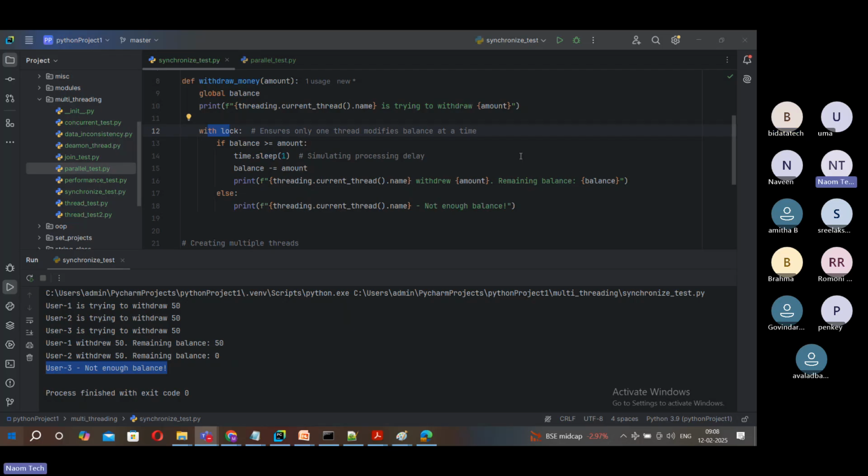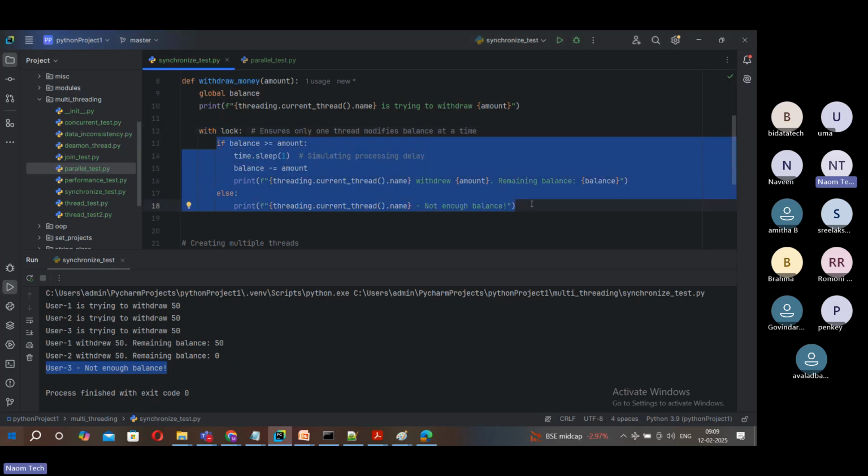If they are in two different methods, then you have to choose two different locks. One for the calculation under withdraw, one under deposit, one under balance check, something like that. Is that clear?